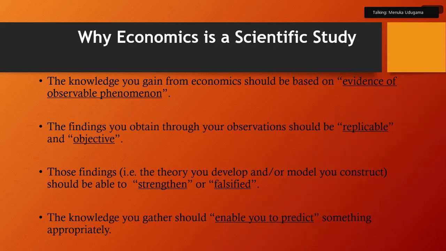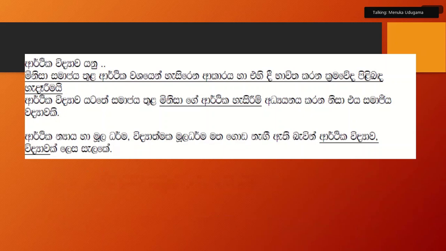So using economic models, we make predictions, we forecast. We can say what would happen if the government imposes a tariff on potato imports, how that would affect potato production next year. If the government introduces a subsidy to paddy farmers, how that is going to change the production of paddy within the next 2 years and in the next season. So that can be predicted using economic models. So there are economic theories, we collect data, and then we can analyze to see whether these are true or not.